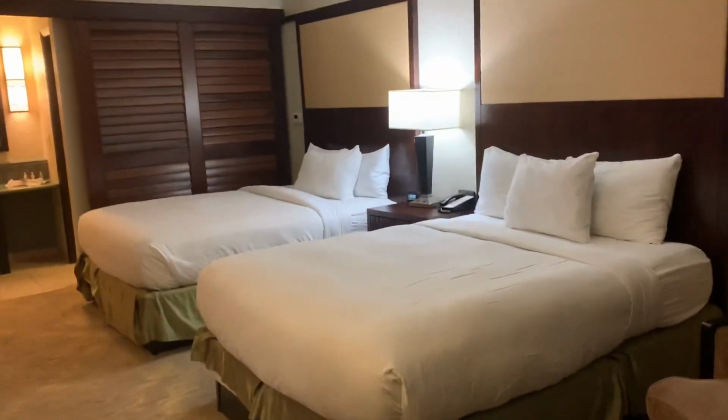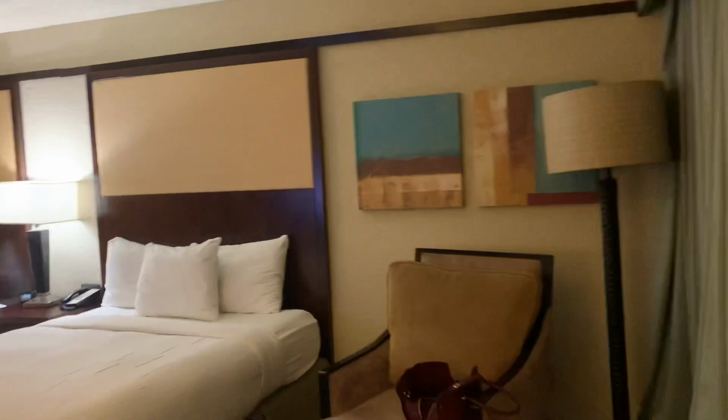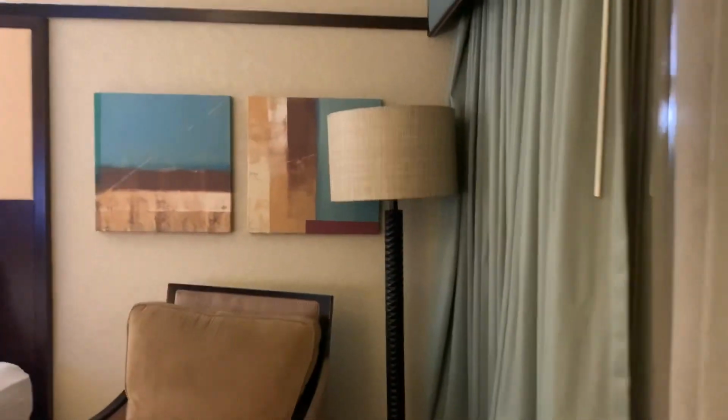This is a queen double room in the villas. Here's the door we just walked in from. You have your lock. This is perfect because we're in one of these resorts that's facing the elements, and I like that extra protection. Here is your AC with the shades. Those are your blackout shades, and those are your sheer shades. We'll open that in the morning because right now you can't see anything anyway.